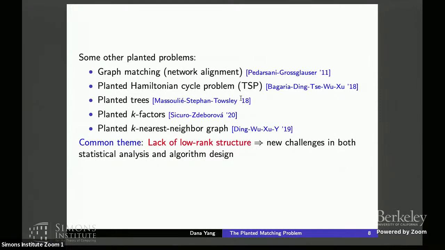Now, I would like to take a step back from here. So, as a lot of you know, there are actually a lot of other planted problems that are like this. And the common theme of these problems is really the true hidden signal is not really represented by some low rank structure. And that means you cannot rely on some more traditional methods like spectral analysis or SDP relaxation. And this really brings in some new challenges in both statistical analysis and algorithmic design. And really, I feel like that's a good thing because it leaves a lot of room for researchers to come up with our own new proof strategies.